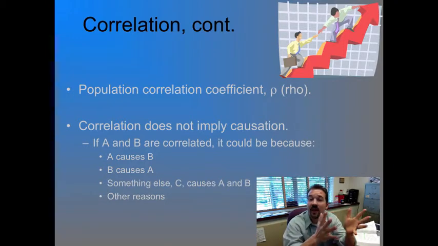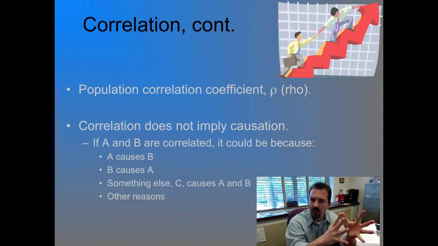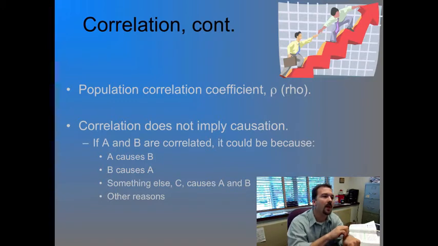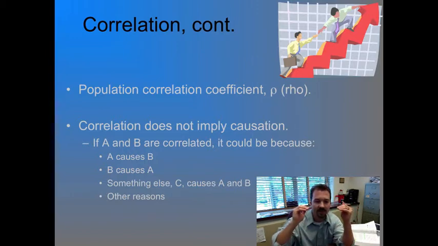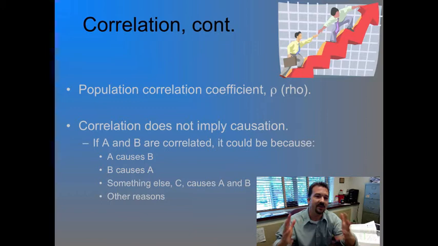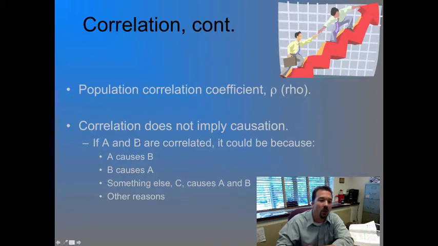Let's say violent television watching, or violent movies, violent media, and aggression in grade schoolers. There's a relationship there. Clearly, there is a positive correlation there, such that the amount of violent TV watching is positively related with the amount of aggression. As one goes up, the other one goes up. As one goes down, the other one goes down. But does that mean that violent media viewing is causing higher aggression? Well, that's just one of many possibilities. You don't know until you do experiments and you control for these things.